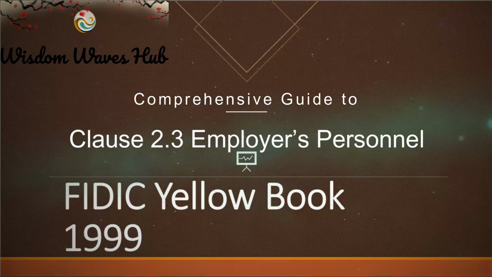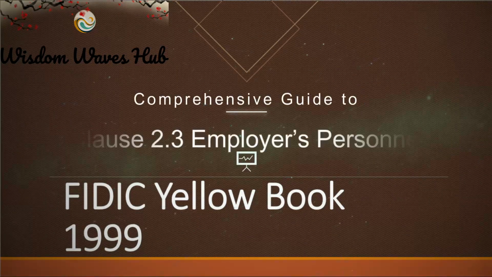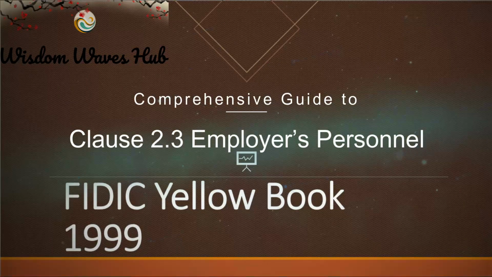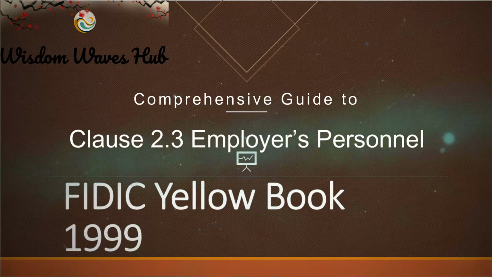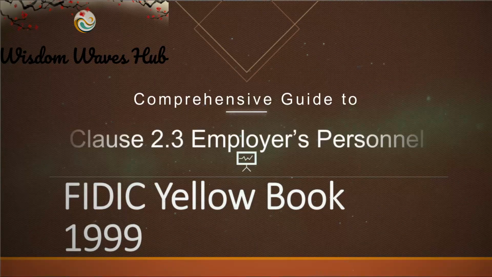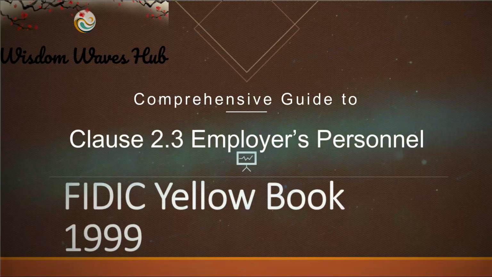Interestingly, while the FIDIC forms prohibit the contractor from recruiting the employer's personnel, there's no direct restriction on the employer doing the same. However, it's recommended that both parties seek prior agreement before recruiting each other's personnel. And speaking of personnel, the contractor is obligated to ensure their team is qualified, skilled, and experienced.